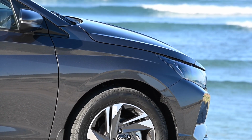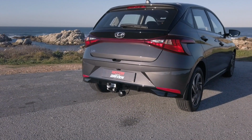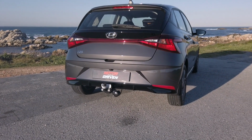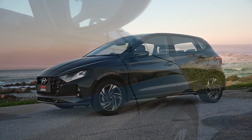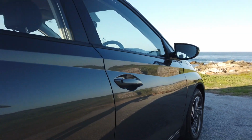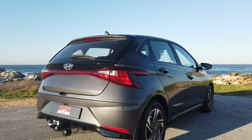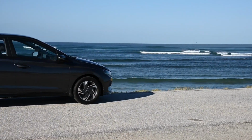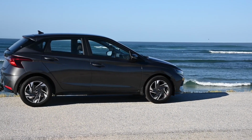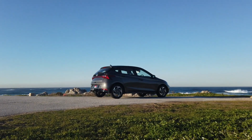From some angles it is sensuous sportiness, and others, well, it's downturned and dour. I think colour's going to make a massive difference here, and perhaps that extra 50mm in length that the European models have over our Indian built versions would help the overall look. Now, where the Motion derivatives make do with 15-inch steel wheels, the Fluid runs on 16-inch two-tone alloys, and its 170mm ground clearance will certainly suit our mixed road conditions.